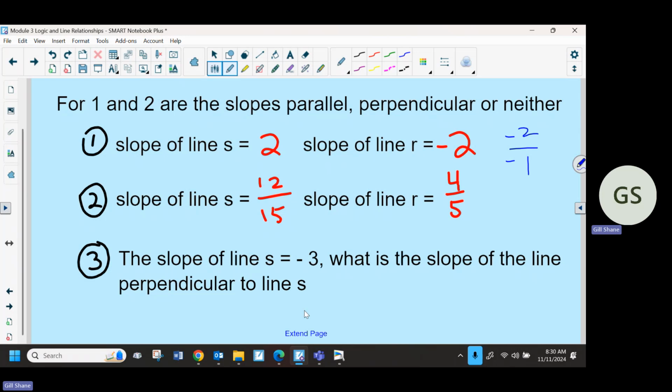If you do this problem, your first instinct might be, should be asking you, but I'm trying to get through one or two. You might think, oh yeah, those are not the same number. And they're definitely not going to be -1 because they're both positive, so that's neither. But what's the problem with that? What did I not do, Sebastian? What did I not do with that number right there?